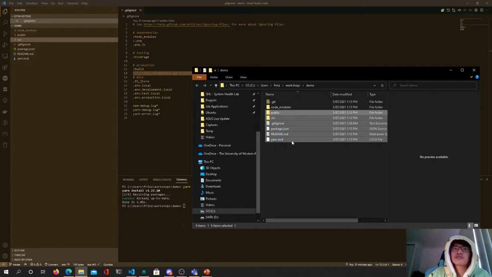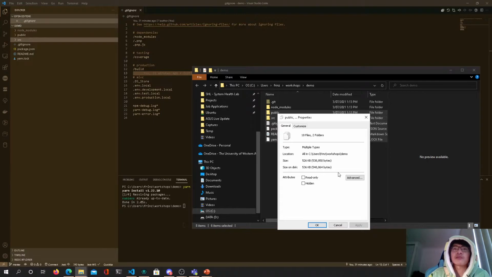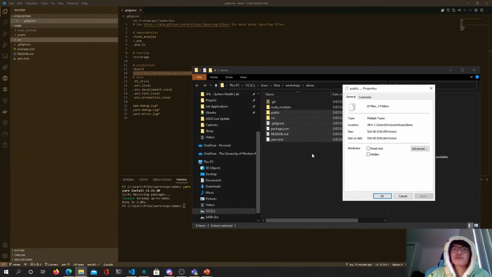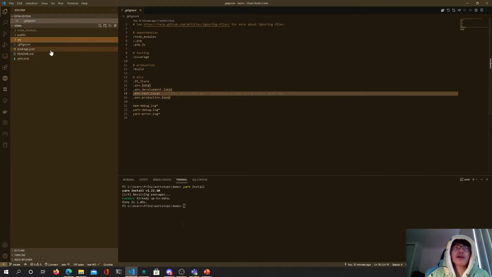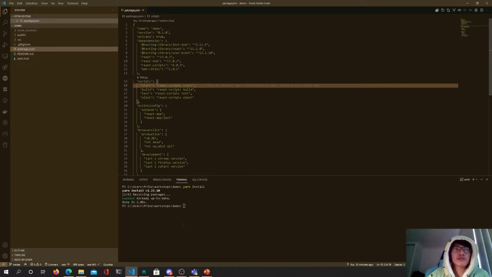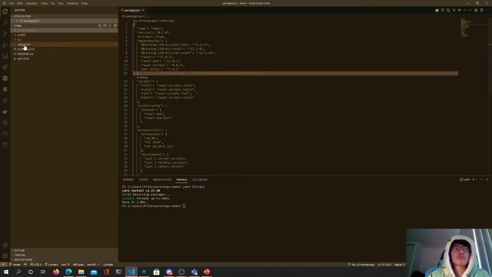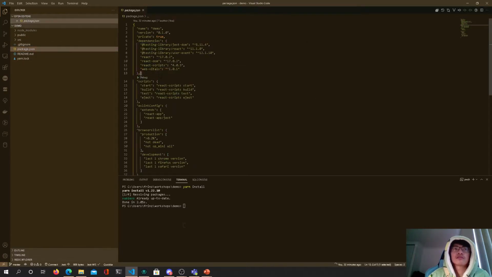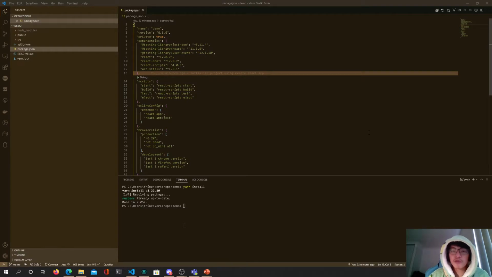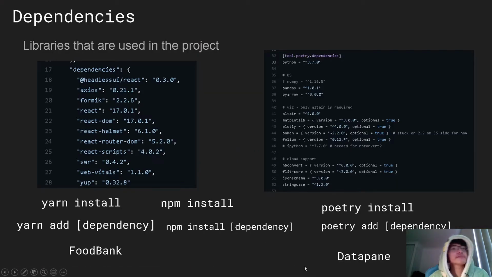So let's quickly compare that to the rest of the files. As you can see, the rest of the source code only has around 526 kilobytes. Node modules is around 180 megabytes. So be mindful of that: you should not be putting your dependencies in a GitHub repository. Use git ignore to ignore that change, and just keep track of the dependencies in the package.json file. This works similarly in Python as well.